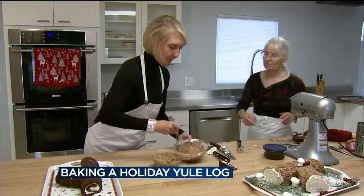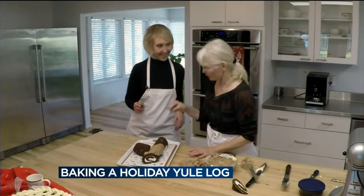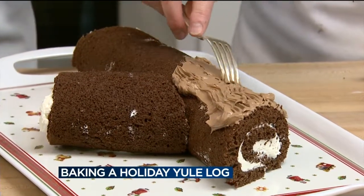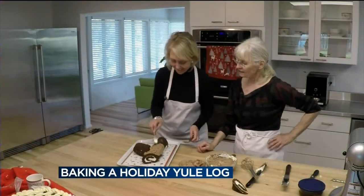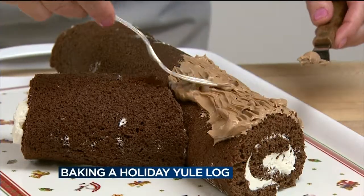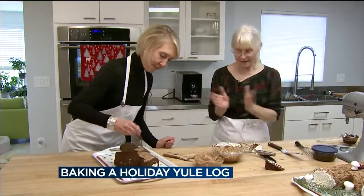Looks like wood. All right. So to get the bark look, we're just going to take a fork. And we're just going to pull it through. And you know, bark doesn't look all even, so I'll have you just pull with that. This is kind of fun, and it's so light, so you just go down a little bit. I messed up the frosting. Well, that's all right. Okay, I think we got it.